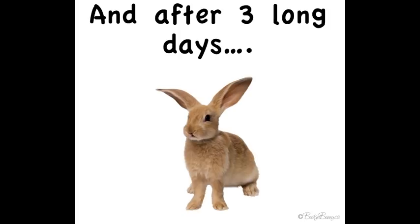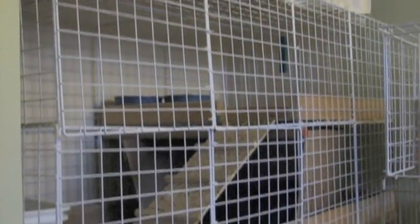So after 3 long days, we were finally done all of our grueling work. So here's the final product. This is Rocky and Honey's home. It is 2 full individual cages right now, but we're hoping that once we have them fully bonded, we can just cut a hole in the middle and make it 1 mega cage.